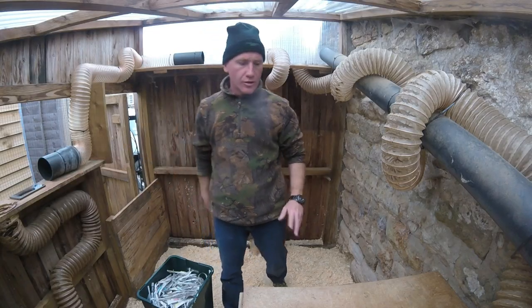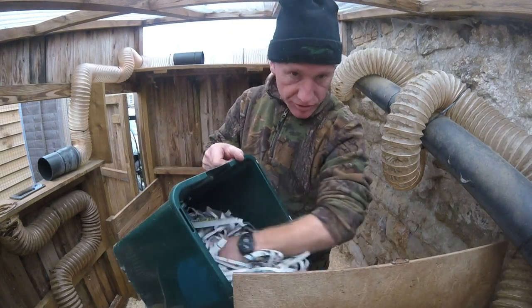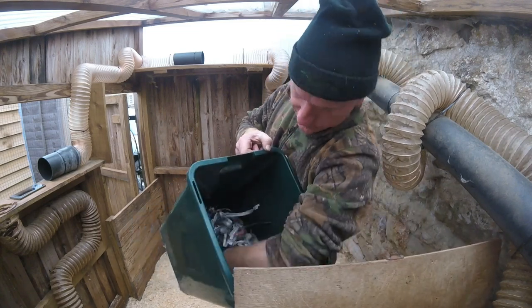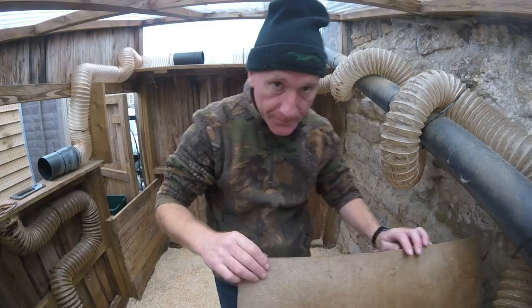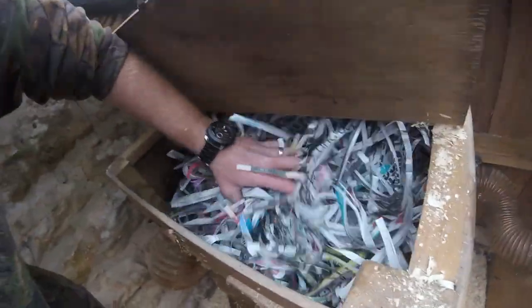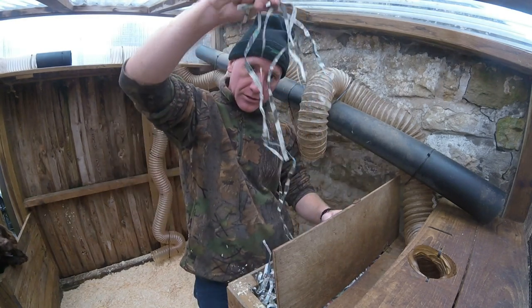I'll grab the shredded newspaper and put it in the nest box. So here's the shredded newspaper in the bin — there's more than enough in here. I'll literally pour all of that into the nest box — that's a good two or three whole newspapers. As you can see, it's pretty full right to the back. Now I'm just going to rip some of that up and pull it into smaller pieces so it's a little bit easier for them and they aren't getting tangled up in the longer lengths.